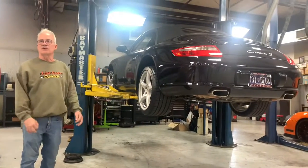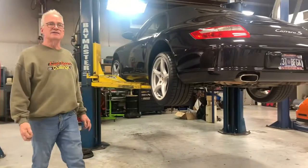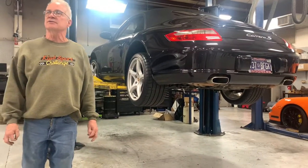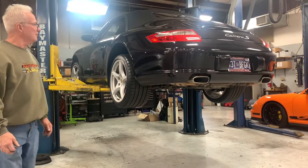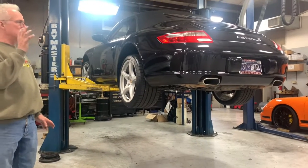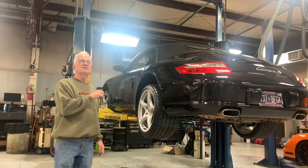And the very first cars were 996s. And the companion car, which we don't have one here, and they sold zillions of them, was the Boxster, which was a mid-engine car. Very similar. I've got a display. The main thing with these cars was the early failures of the engines.